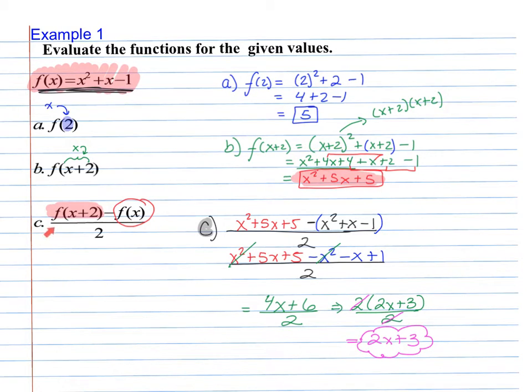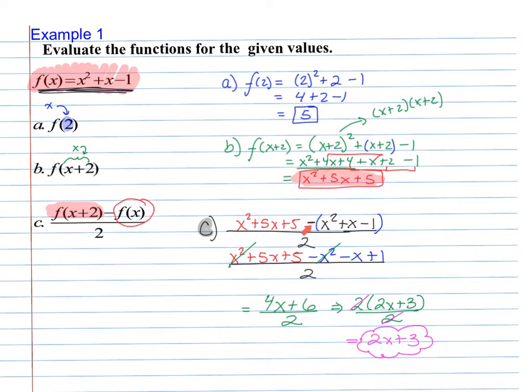If you notice, for C, I have f of x plus 2, which is my answer that I found for B. So all I'm going to do is, wherever I see f of x plus 2, just replace it with that answer because I already found it. So that becomes this piece right here. Minus, that minus is going to be very important. I have to distribute to everything in my f function, which is my original function they gave me. So make sure you put a parentheses there so you distribute to everything inside.